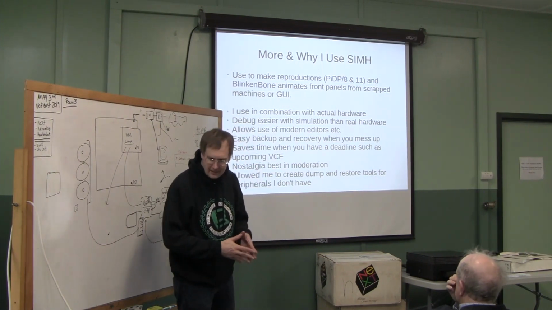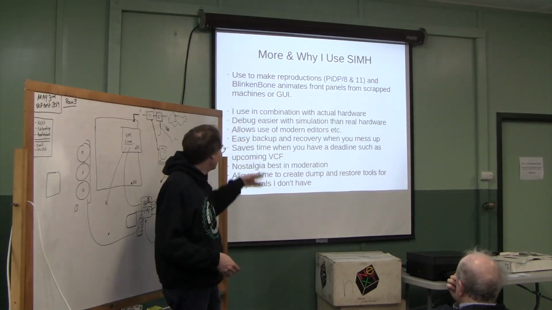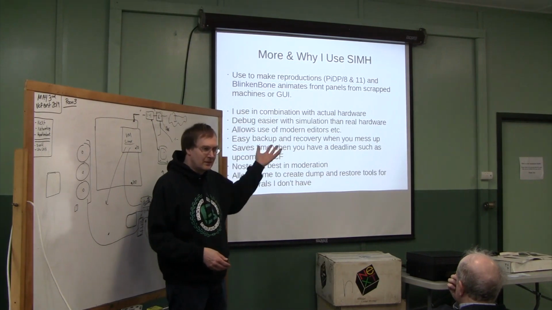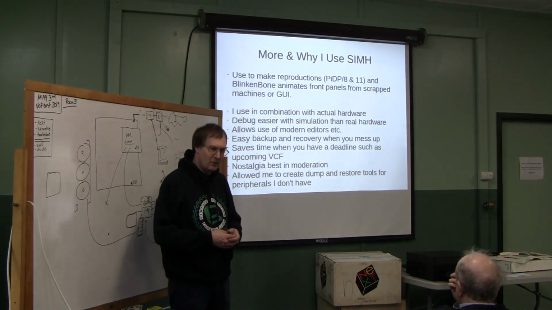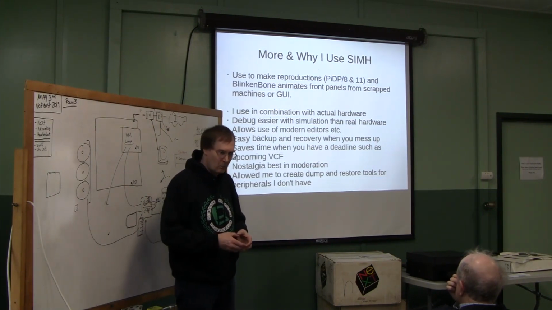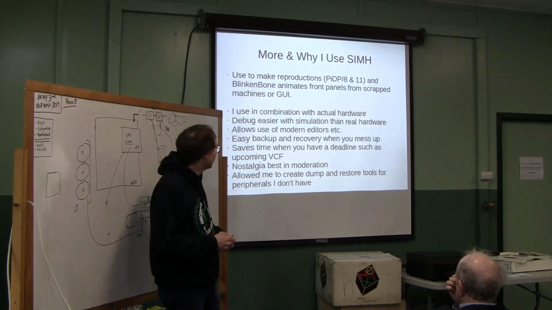For me personally, I use it in combination with actual hardware. So some of the debugging is easier under SimH because you can more easily put breakpoints and poke at things, get instruction trace history. When it stops and says, how did it get there? You can just go look at the instruction trace and see.